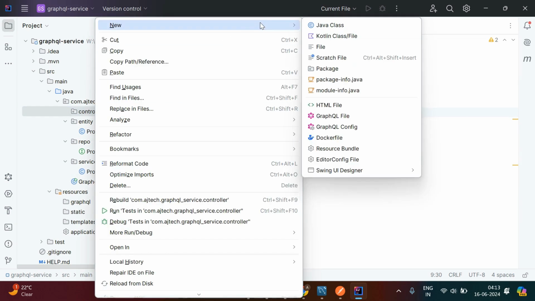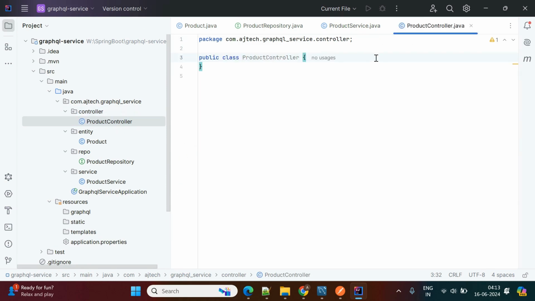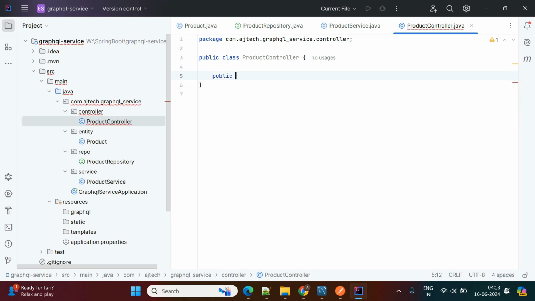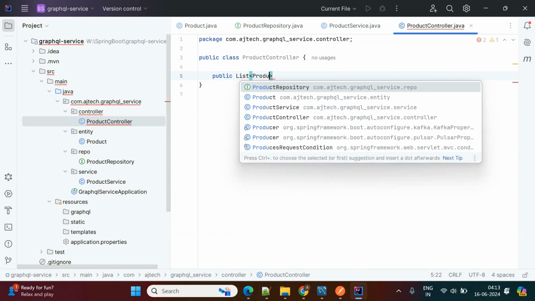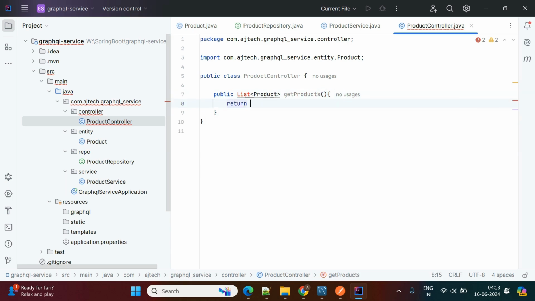Now we will create the controller for this service, the product controller. We create one getProducts method here, public List of Product getProducts. This method will return the list of products.